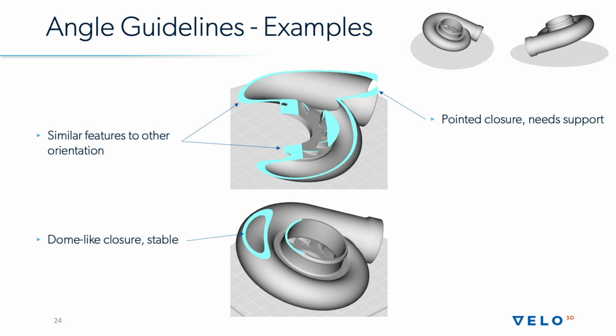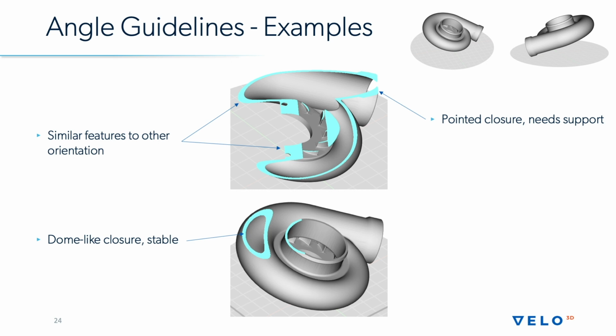If you try to estimate the radius of closure around here, take an average, and it falls within about that 100 millimeter rule, then you can be confident that you can close this feature without having to add supports. If it's large enough and you can infer that the radius is too large, then you'll probably have to add supports.